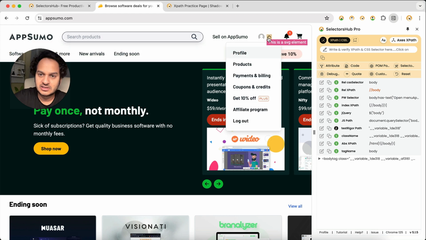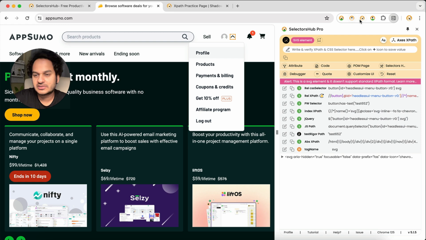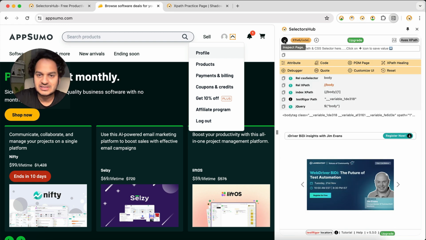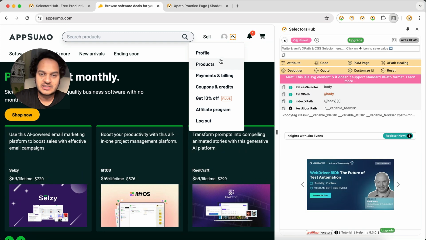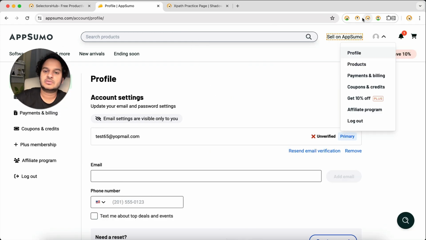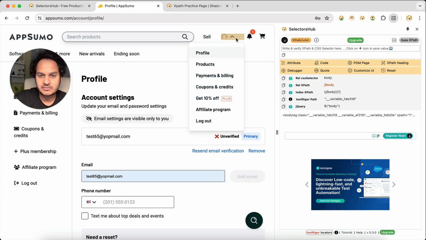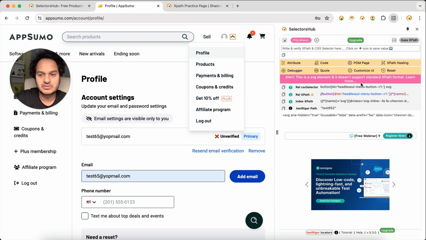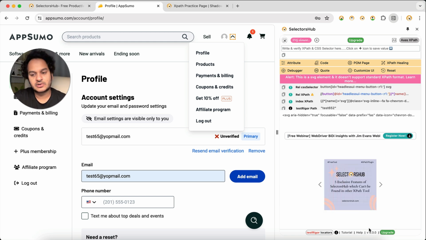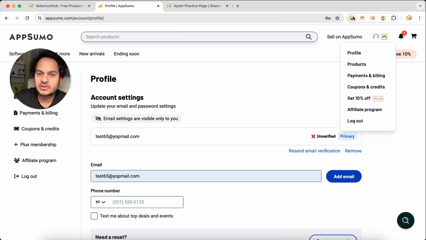You guys can just update SelectorsHub and you will have this feature, and it will show a very short and unique CSS selector for such kinds of elements, and then you will not be facing any challenge. If you face any challenge, do let us know. Just inspect the particular element for which you want to generate a unique CSS selector, and you will have a very unique CSS selector, in both the free version and pro version. This feature is available from version 5.3.0 in free and 5.1.5 in pro.